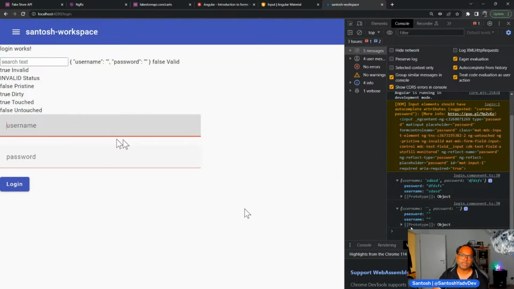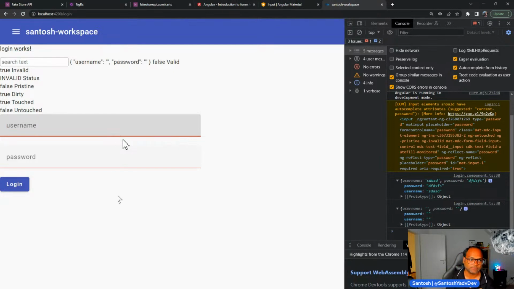So this is what you get with Angular Material, because Angular Material knows that in case your control is invalid, your form should look like this. This is the default behavior. You don't have to do anything. And this is why I love using Angular Material, because most things are taken care of by the UI control itself. So it is telling you that your control is invalid, but I'm still able to submit the form.